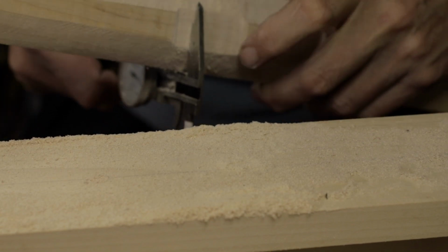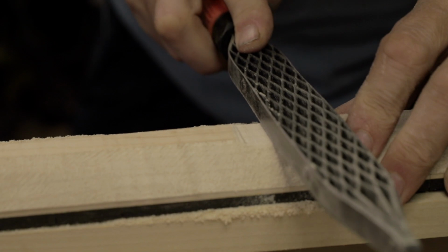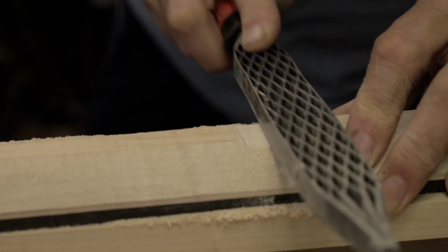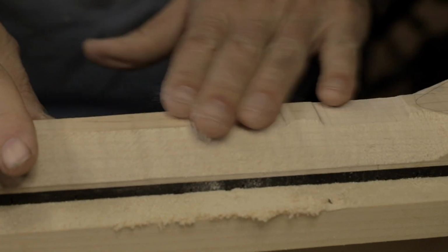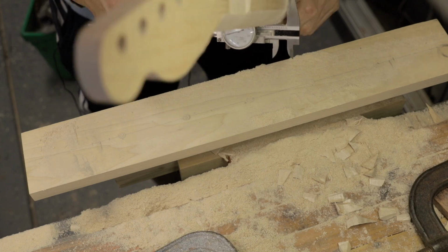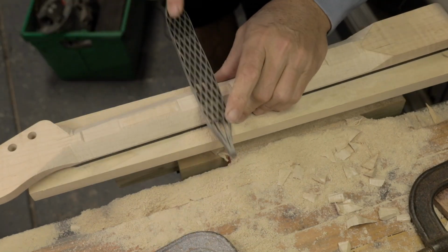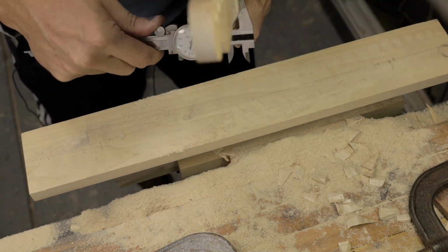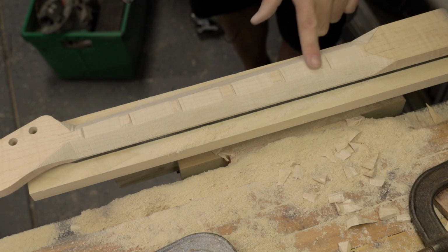So we're at 0.9 on this end, and we're at 0.915 on the other end. So we just need to take a little off here and connect that dot, right? 0.905 and 0.905, that's where we're going to leave it. Beautiful. So we've just got to take off these little caps here and get all these dots connected.